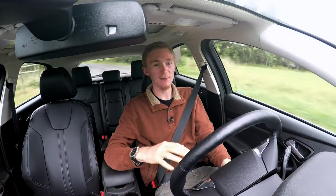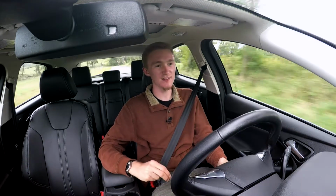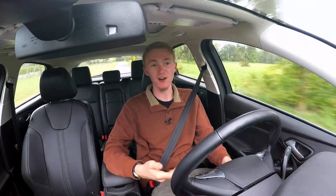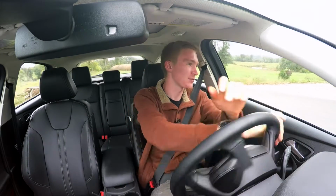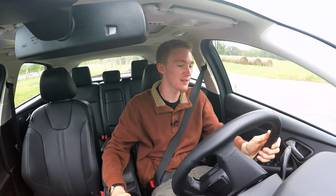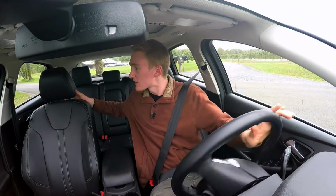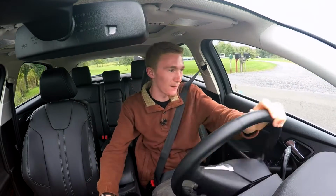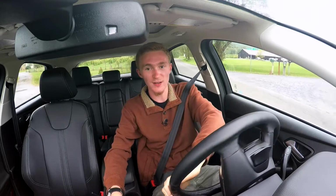Its family tree is perfect for having a fun car. You have the Focus ST, which is the guy that goes out to the bar, gets way too drunk, and then throws up. And then the RS is the kid that looks like he's a partier, but he's actually a tryhard because he has a 350 horsepower turbo engine and kicks ass. And then the Titanium kind of fits in that tree because it's just as much fun as the ST and the RS in terms of handling. It's a great handling car.